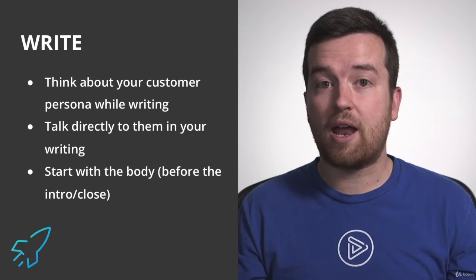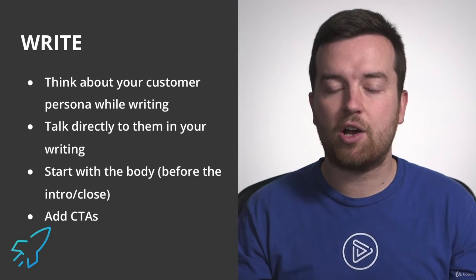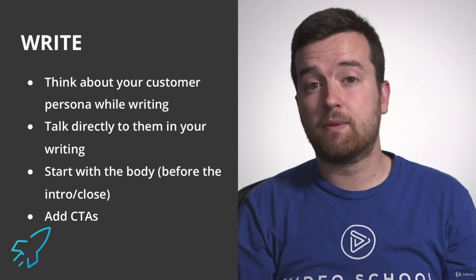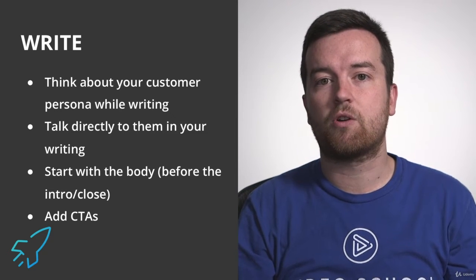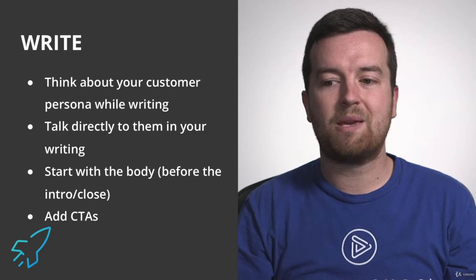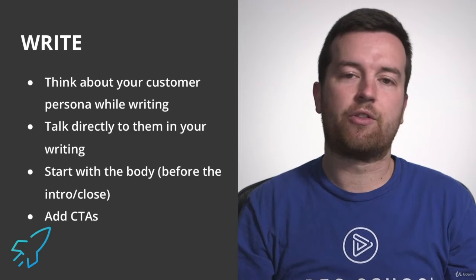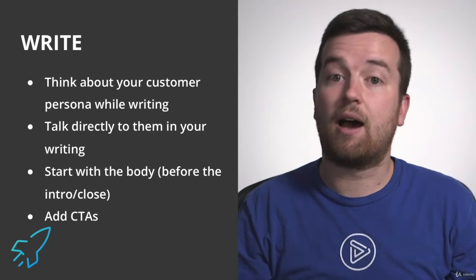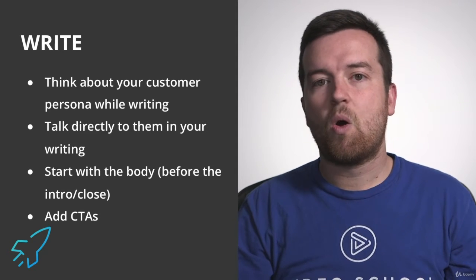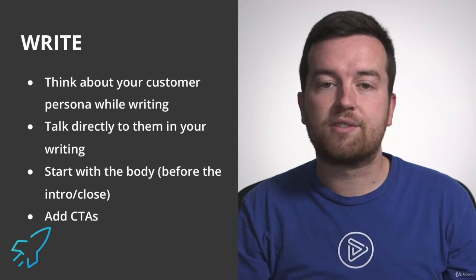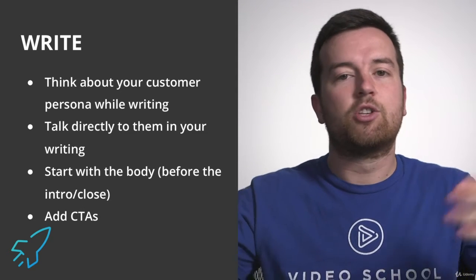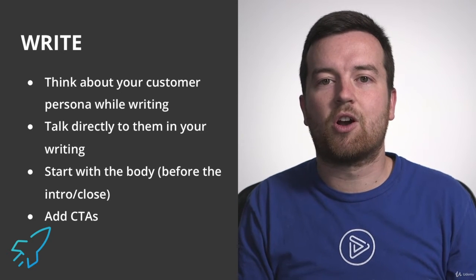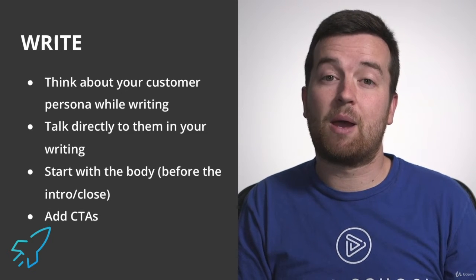And then lastly, you've got to add your calls to action. So this should not just be lead magnets that are separate from your article, but they should be written content within your guides and your articles explaining what people should be doing next. If there's another article or guide that they're interested in, it could just simply be a hyperlink that sends them there, or it could be text that's written out saying, if you're interested in this topic, you should check out this other article or course or whatever it is, your other content that they might be interested in.